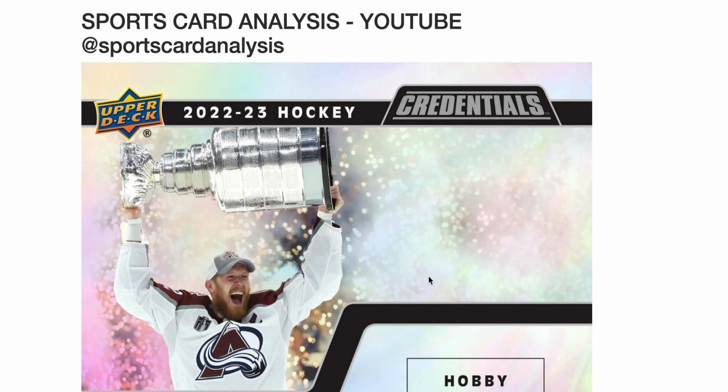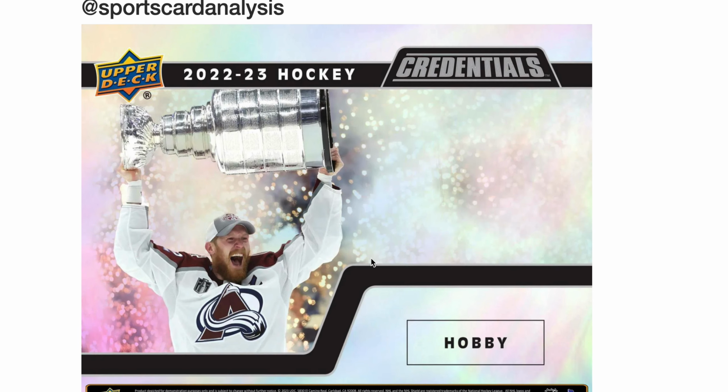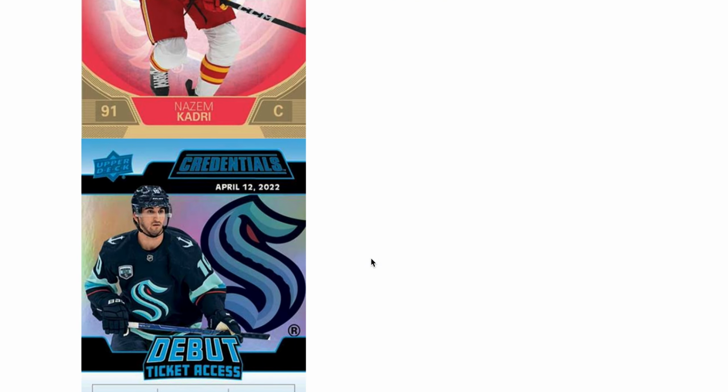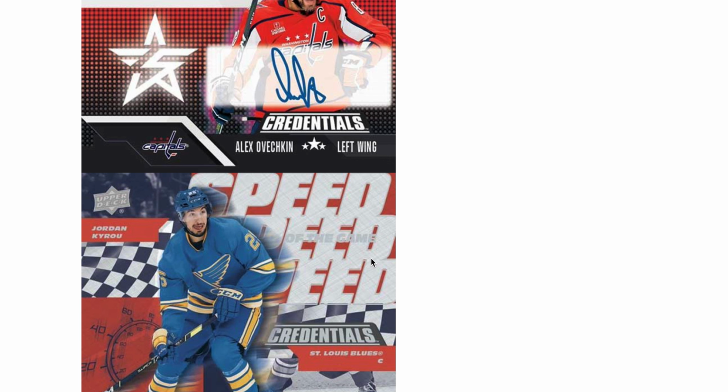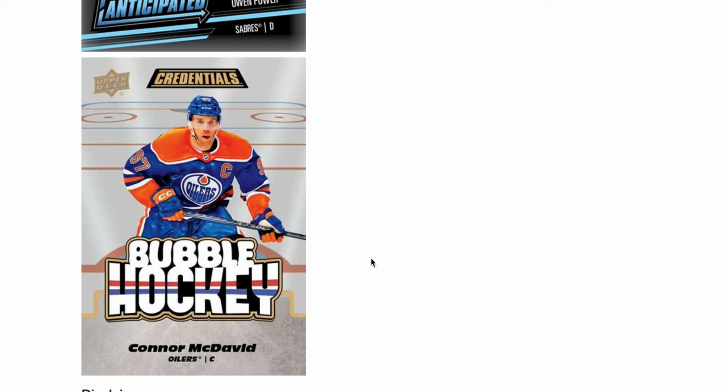Today we got 2022-23 Credentials Hockey. This is an Upper Deck product, obviously, because it's hockey. And this is actually the second video I'll be posting on this one because one of my viewers, Lucas, had pointed out some things that he was concerned about. Actually forced me to go back and look at some of the code and the data that I'm using for this. And so this is not typically the case. I just want everyone to know that.